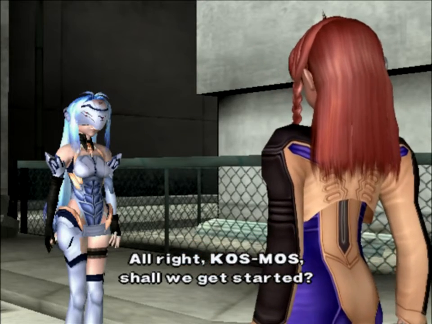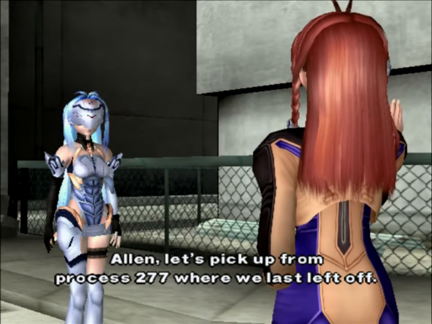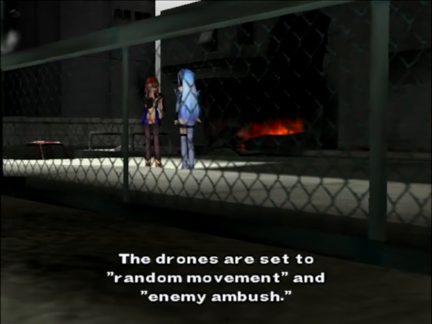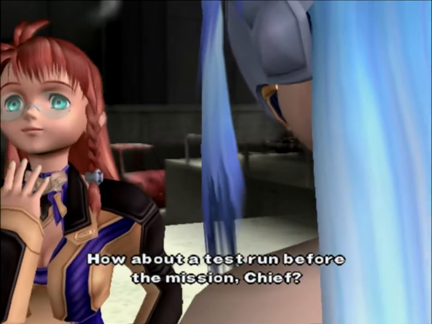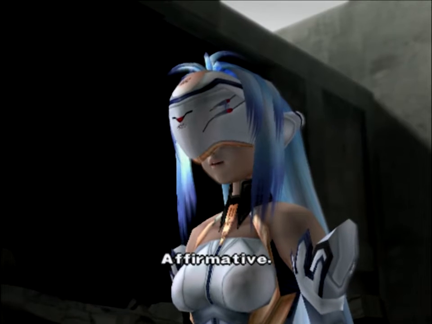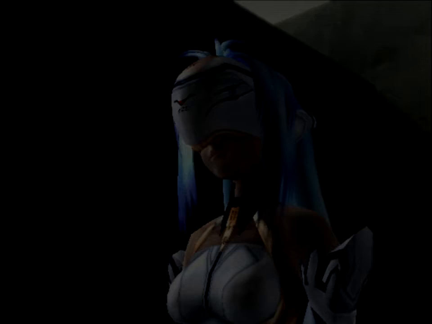All right, Cosmos, shall we get started? Alan, let's pick up from process 277 where we last left off. Roger. Placing target drones in the encephalon. The drones are set to random movement and enemy ambush. How about a test run before the mission, Chief? Sure, let's do that. Did you get that, Cosmos? Affirmative. Okay. Are we in control now?